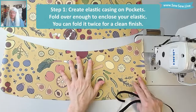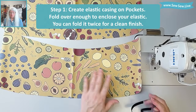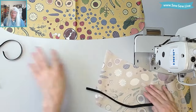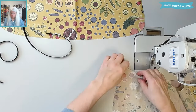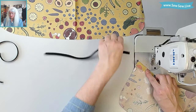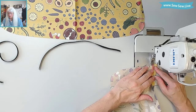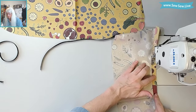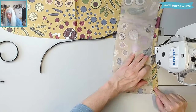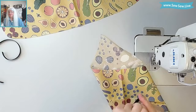Because we're using splash fabric today, the fabric doesn't fray — it doesn't need overlocking or any of that. So we're just going to fold over our fabric and sew a casing. We're going to fold this over a little wider than our elastic, about 5/8 of an inch. I'm just edge stitching along the cut edge there, and we'll repeat with the other side — we're going to do both aprons at the same time.